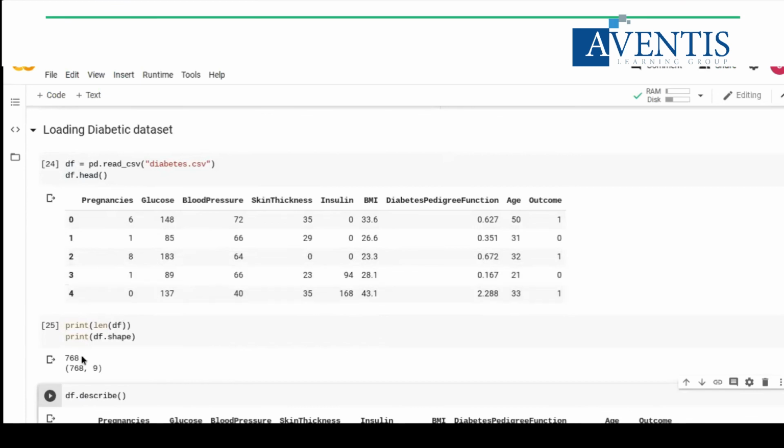So there are 768 data points in my diabetes data. And the 9 means 1, 2, 3, 4, 5, 6, 7, 8, 9 columns, so 9 different features or pieces of information. So 9 columns, 768 rows.